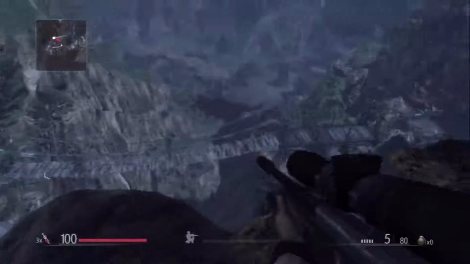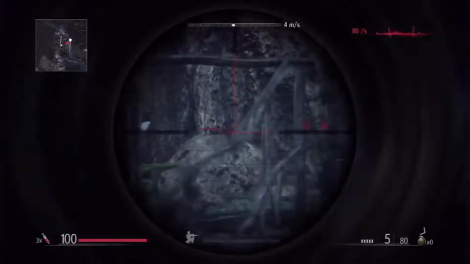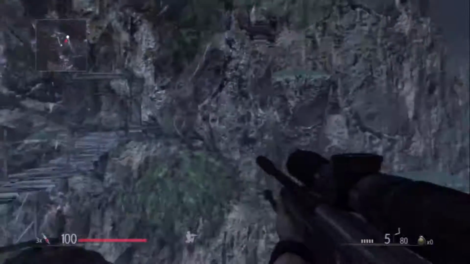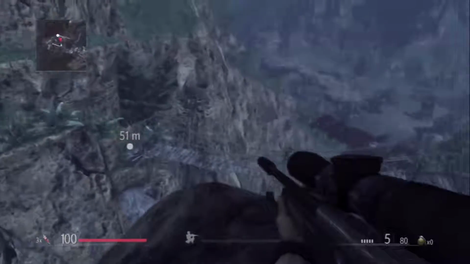You know, I said it before, but I'll say it again. I wish I had a UAV or some sort of drone to mark these people. But, you know, beggars can't be choosers. Gotta work with what you got.